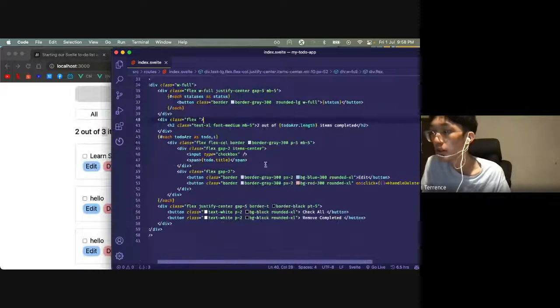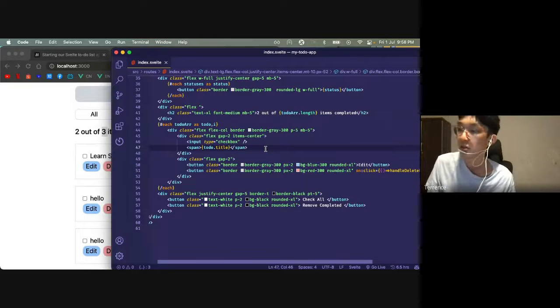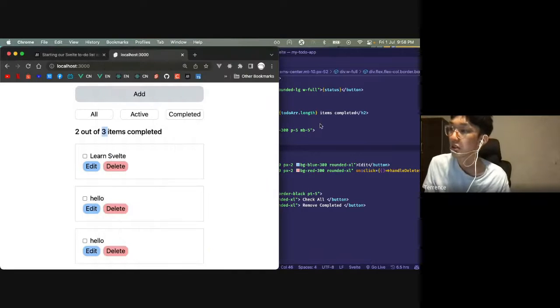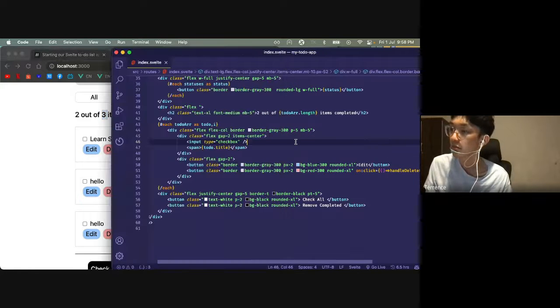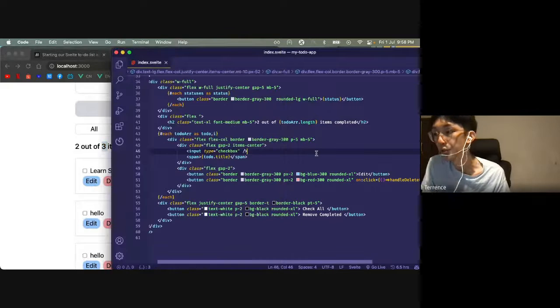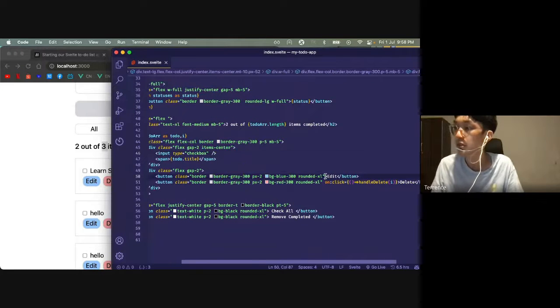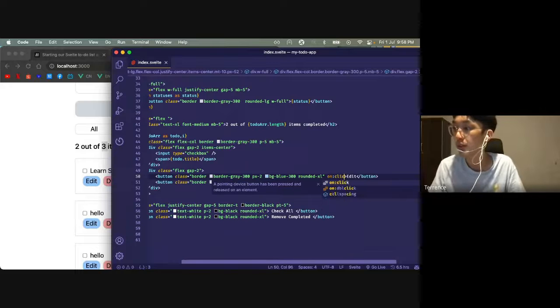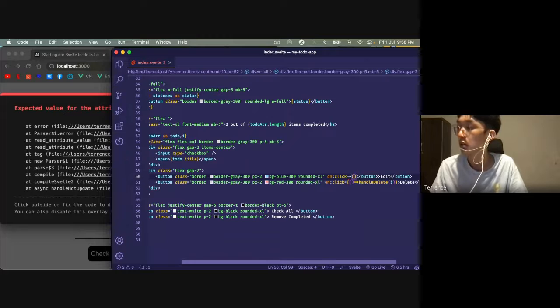Okay, so create, delete. Let's see if we have time to continue. Okay, let's see the edit value. Handle edit, because these are almost the same. Click.